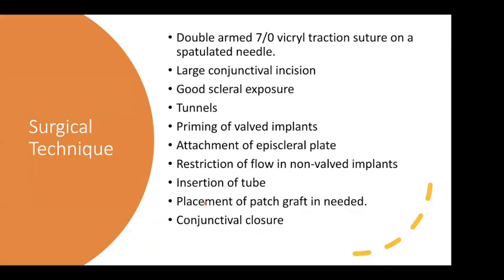So the surgical technique, again, if I'm going to revise: double-armed Vicryl suture or spatulated needle to help the exposure, large conjunctival incision, be comfortable. Large conjunctival incision is very important. Good exposure of the sclera, take time for the exposure and removal of the episcleral tissue. Just make sure that all the way to the sclera is very clear. I'm using tunnels, the priming, the fixation with non-absorbable sutures. You can use 8 or 9 or nylon. I'm using Ethibond. And then restriction of the flow in non-valved implants is not common actually here in Egypt.